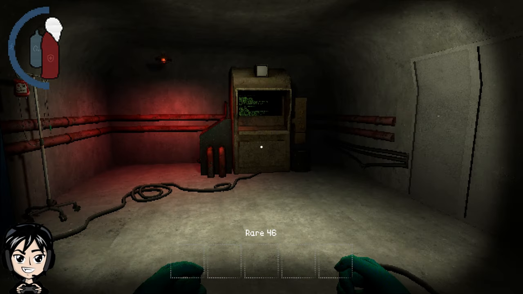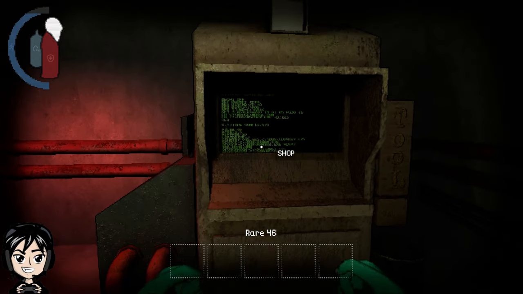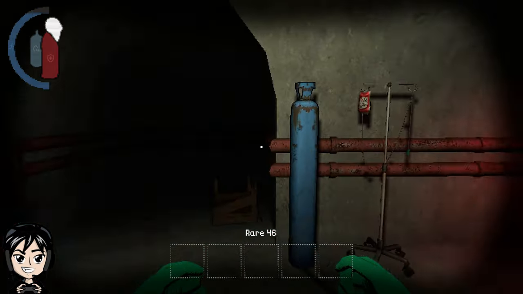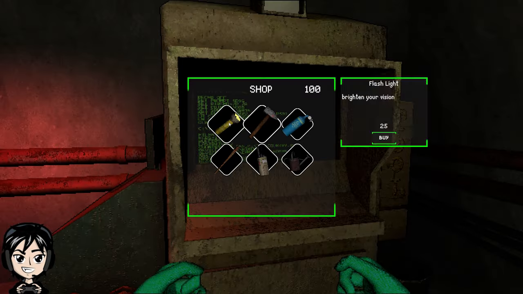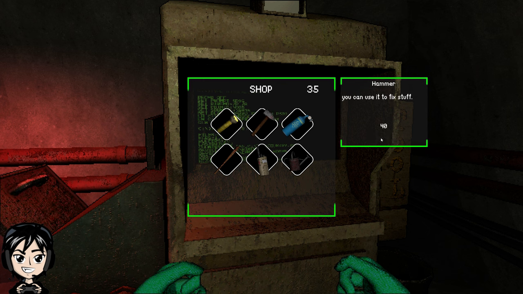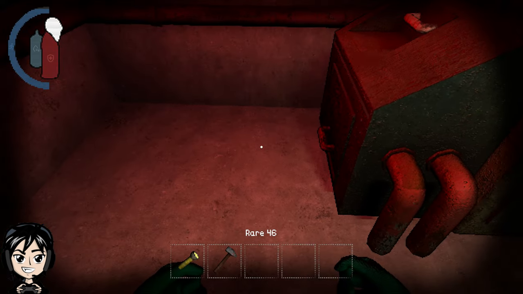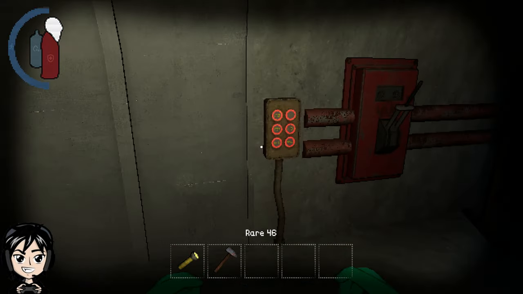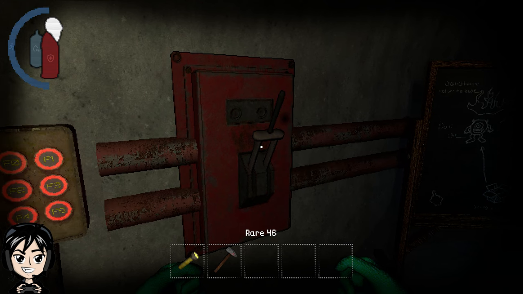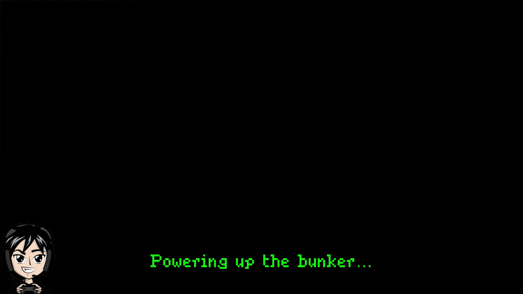Here we are. So we've got our shop over here, I'm pretty sure. Yep. Alright. So first of all, let's get ourselves a flashlight. And maybe a hammer. Alright. So basically we have to turn on the bunker, powering up the bunker.